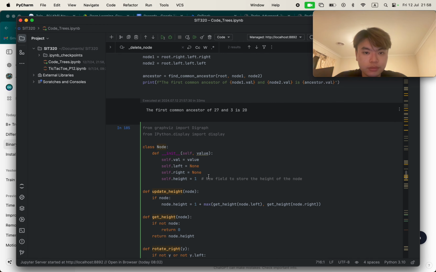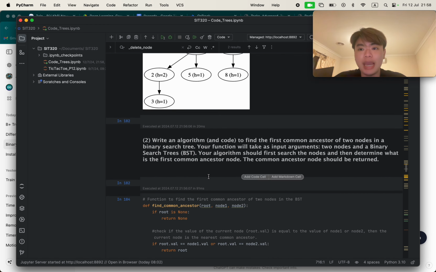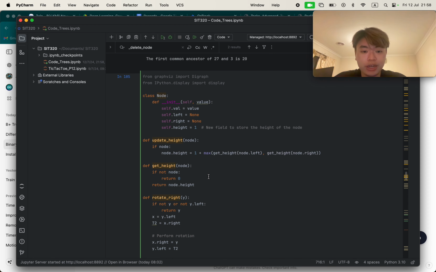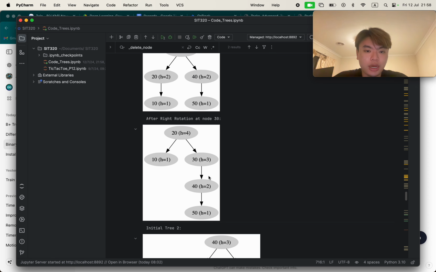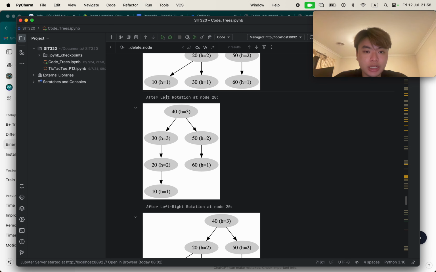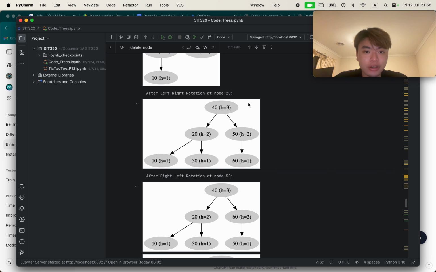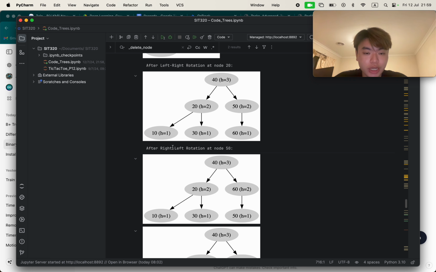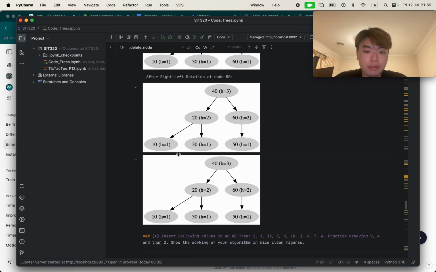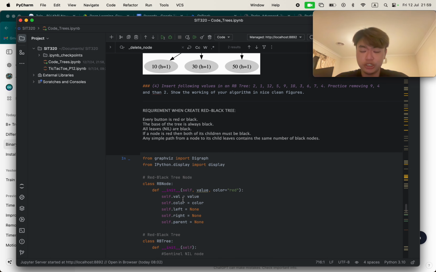The question is asking whether it needs to rotate or not. Then it needs a different tree in here, so you can see the left rotation at 20, and then the left-right rotation at 20 where we rotate, and then the right-left, which we also rotate. So every rotation is working. That's how it works.